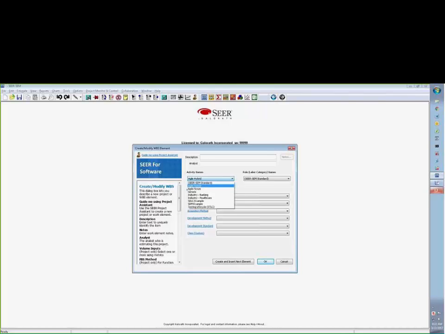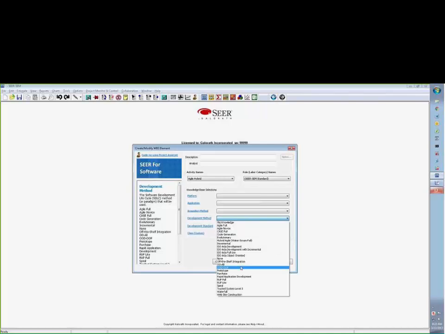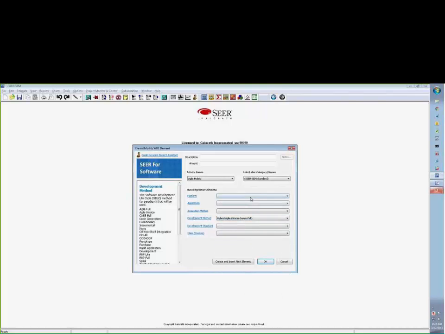Now, as Karen mentioned, we allow the user to pick if they have any kind of custom activity names that they use or custom labor category they use. So now you can specify all that as you're creating the project file. So here you see some of the new activity names such as Agile Hybrid, Agile Scrum. And Karen also mentioned we have the new Hybrid Agile knowledge base that we put in for this release.